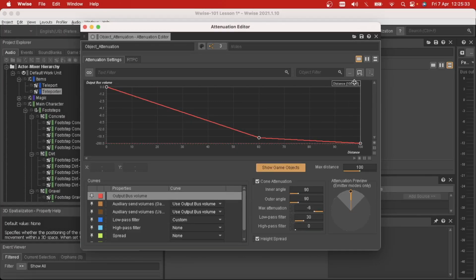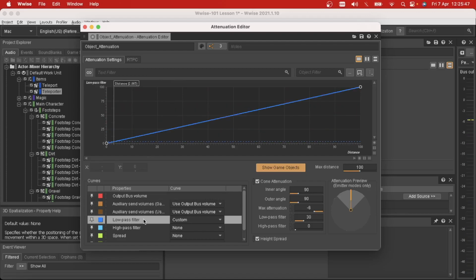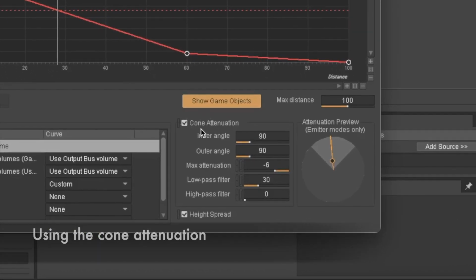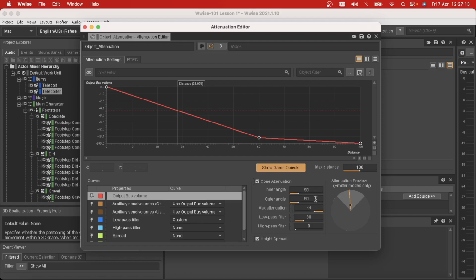When a person is 100 distance away, you can't hear anything, and as a player gets closer and closer, you'll hear the emitter get louder and louder. I also created a low pass filter. On the bottom right, you'll see the cone attenuation option. I decreased the angle and the low pass filter. Essentially, when the portal emitter is facing the player, it's a lot brighter, but when the portal turns and rotates, if it's not facing the user, there's a slight low pass filter to simulate that.